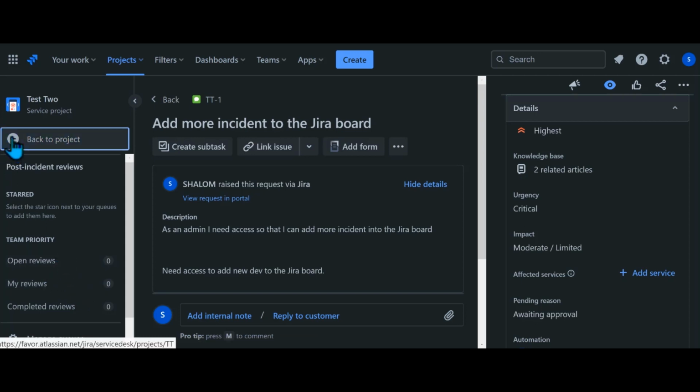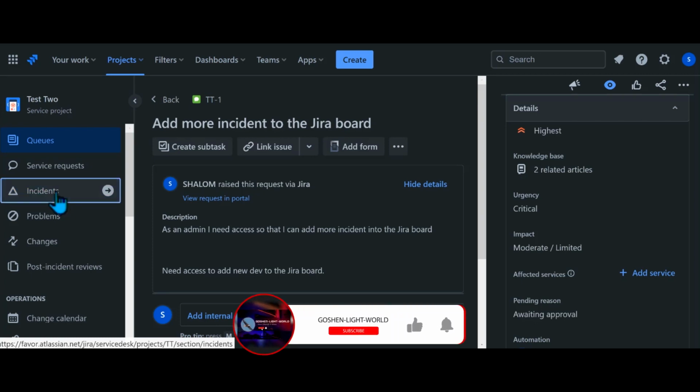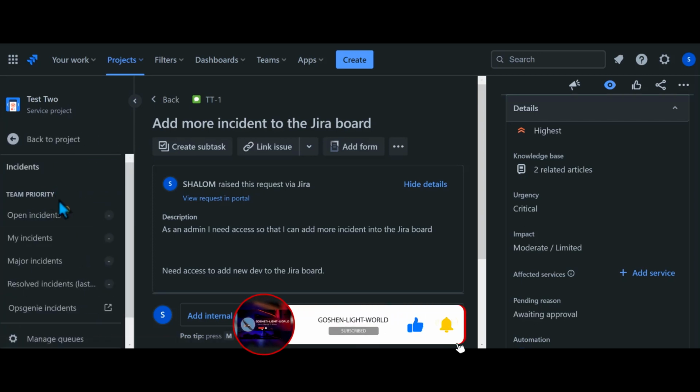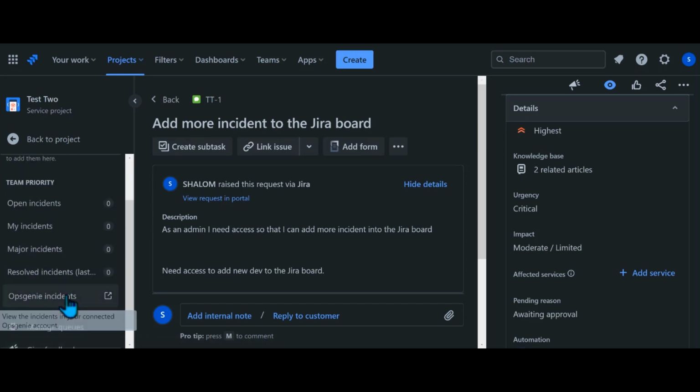So just as you have your normal look in Jira, this is how the normal look for your incident looks. You have your queue, your service request, your incident, then your problem. If you want to create a new incident, just click on your incident. As you click on it, you can look at your open incident, my incident, major incident, resolved incident, open incident.